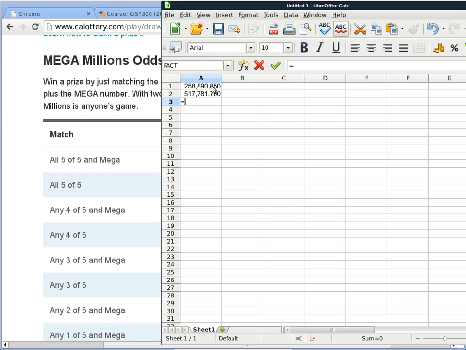Because the assumption so far is you are the only player. You buy one ticket, and you have a chance of 1 out of 259 million that you will win, and you pay the federal taxes and the state taxes. So you need $500,000 as the payout money to just break even.